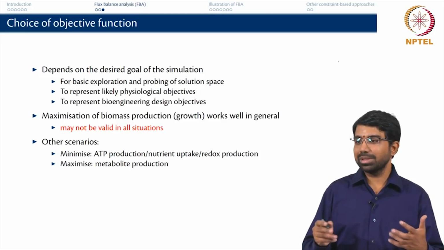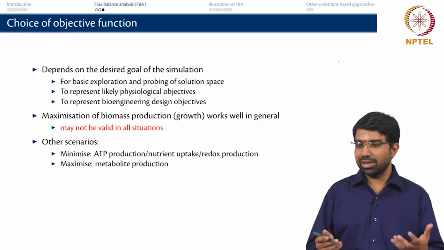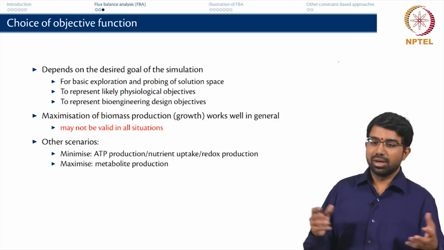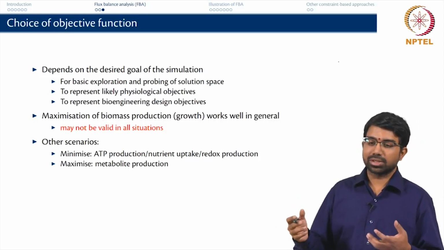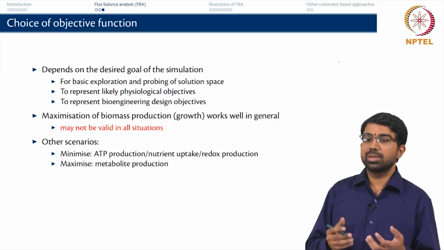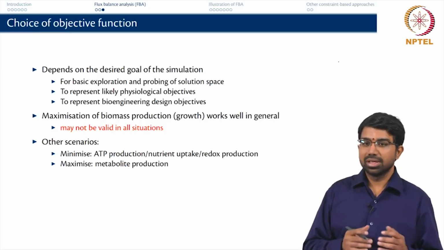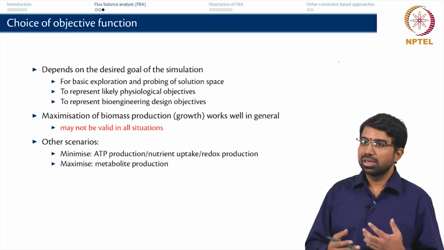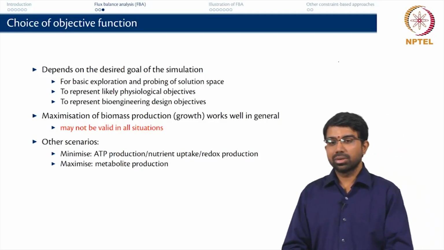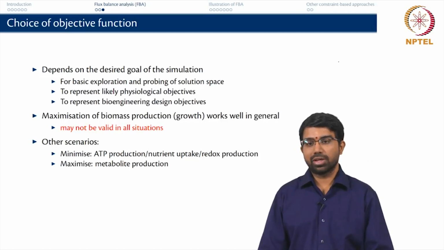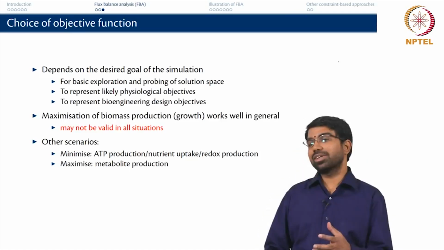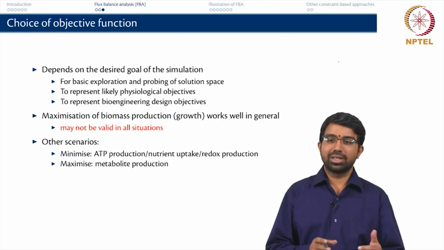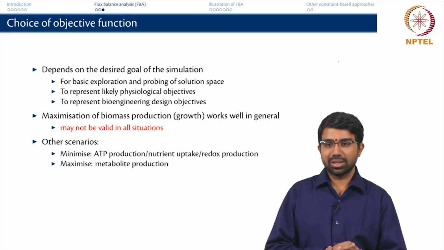right, because there might be some non-idealities, and anyway no model is perfect, right. But on the other hand, if your current bioprocess is producing at say 60% of the theoretical maximum, it is a very fertile ground for further investigation to see what kind of manipulations you can employ to get the cell to produce more lycopene or whatever product of interest. You should be able to quantify that. Maybe you are putting in a couple of gene deletions, couple of overexpressions, I can simulate that. We will see how to do that in the immediate next class.